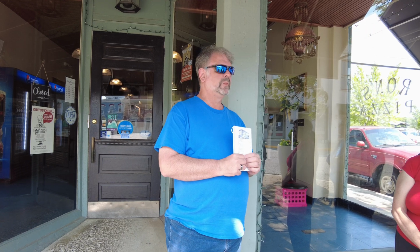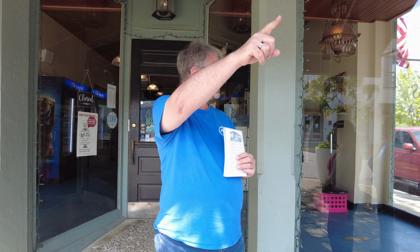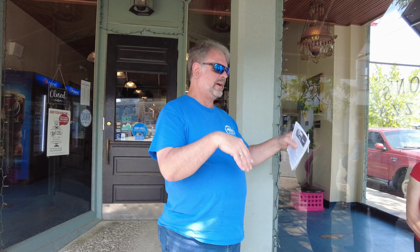And the original elevator is there, where they, and again, I found something else out from Tim Fox. This is really cool. When they were selling cars back in the 20s, they would take a carriage over to the railroad depot on 4th Street, and they would pick up a big box off the train. They would bring it back, take it up the freight elevator to the 2nd floor, open the box. It had all the pieces in it to build a car. So they would build the car, put it back on the freight elevator, and bring it down to the showroom. So I didn't even know that was how it worked, but there it is.